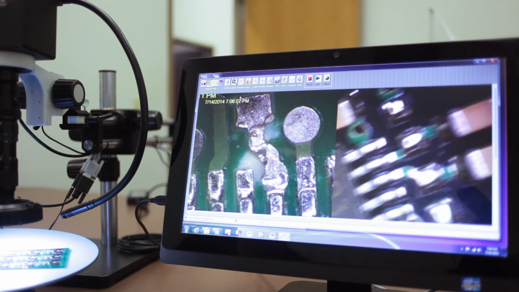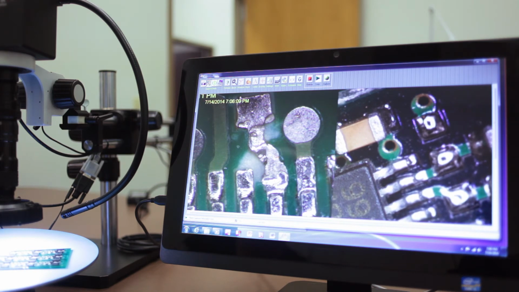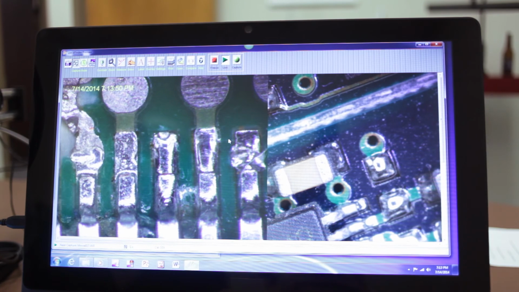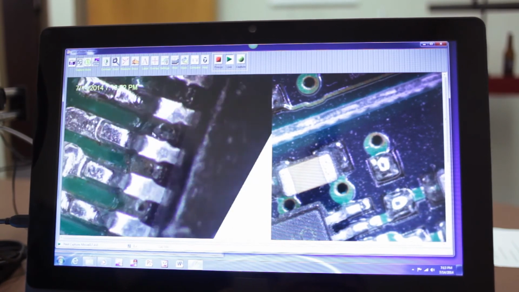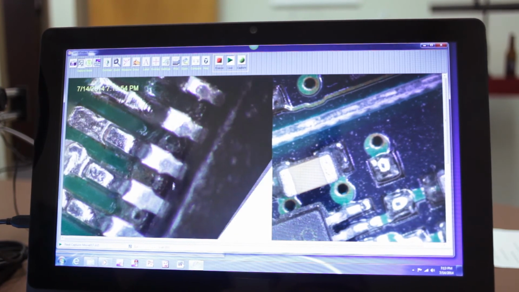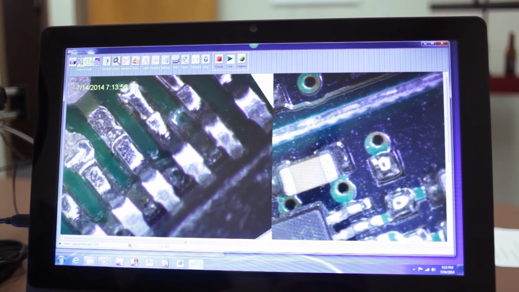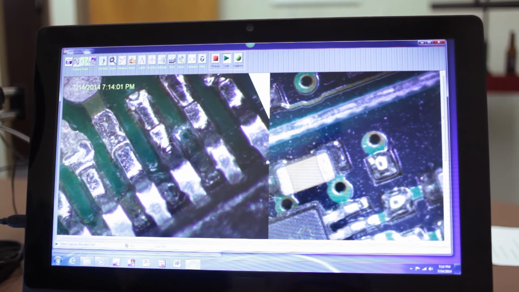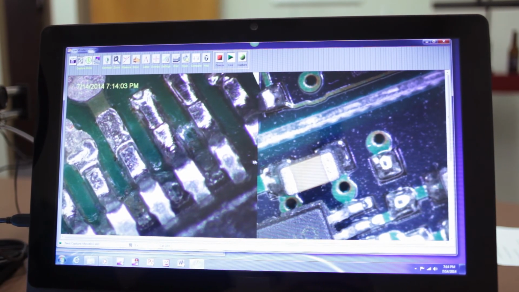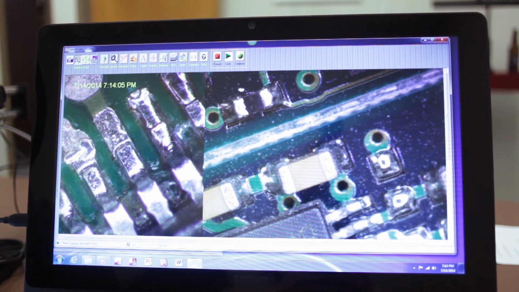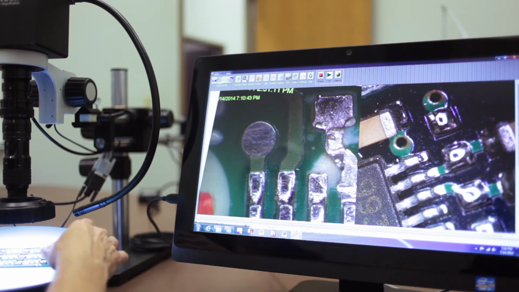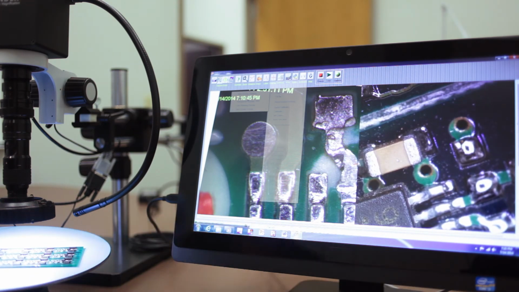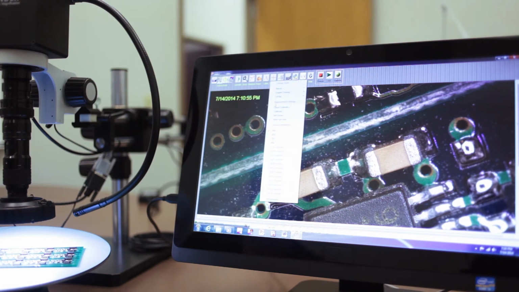So you can see that I have a live image on the right and the still split screen that I've pulled up. I can move the system. I can rotate the image. And I can expand the image. And of course, on the right, you have the live image. So I'm going to turn the overlays off and show a couple other features.